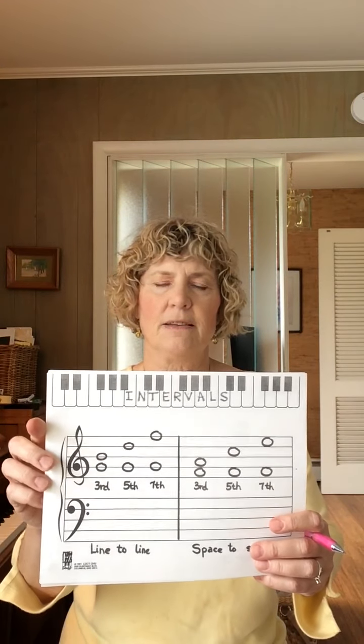You're welcome to make copies and use them. And the other is this interval sheet. These are thirds, fifths, and sevenths, line to line or space to space. It makes it easy to distinguish a fourth from a fifth or a fifth from a sixth, because one is a line to a line and one is not.